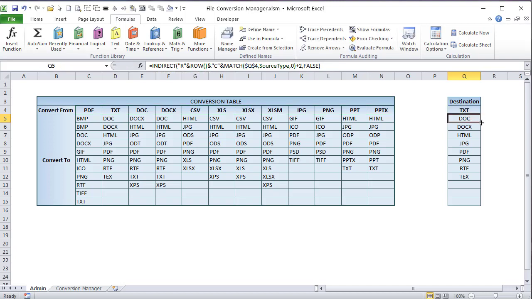So then all I need to do is just copy that formula all the way down. Notice we're using row here. That way each row is going to change. So the only thing that changes is the row here. Everything else stays the same. The column stays the same. We're matching the exact same Q4 every single time. That won't change. So that's how we can drop that down. And then we can bring it down. It's going to automatically be relative based on whatever's in txt.